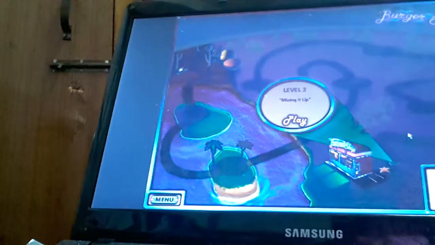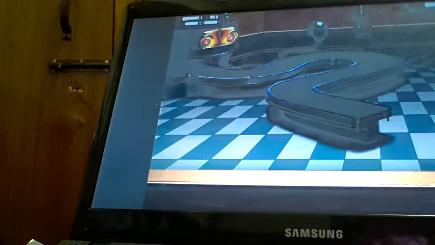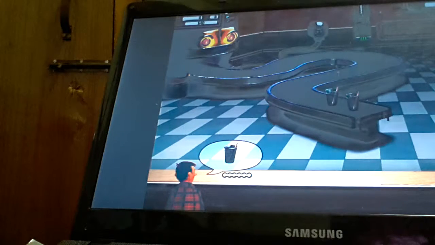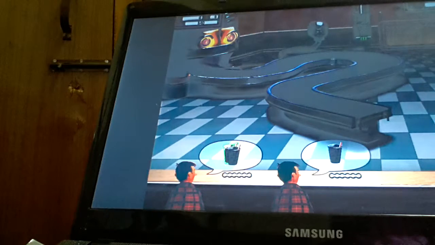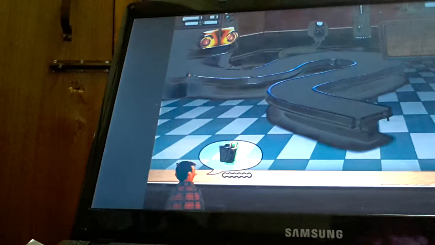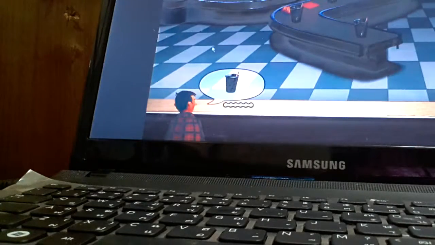So, I'm going to do this second level. I'm going to buy this large Coke. Yes? Okay. It's like this. Here. Here. Here. Here it comes. So here it comes. So I'm going to do this all.